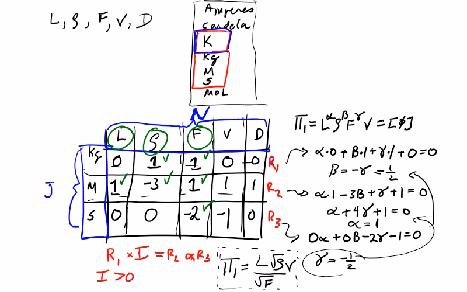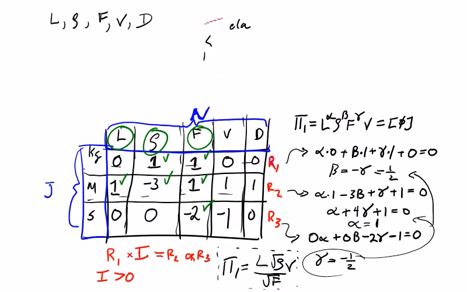Now we could do the other one. Oh, you know what? No, I'll just leave this here. So pi 1 and the square root of F. So if we go back, I'm trying to find a place to do it. I'm going to do it up here where we get rid of our units. All right. So pi 2 is going to equal, well, and we'll use alpha, beta, and gamma again.